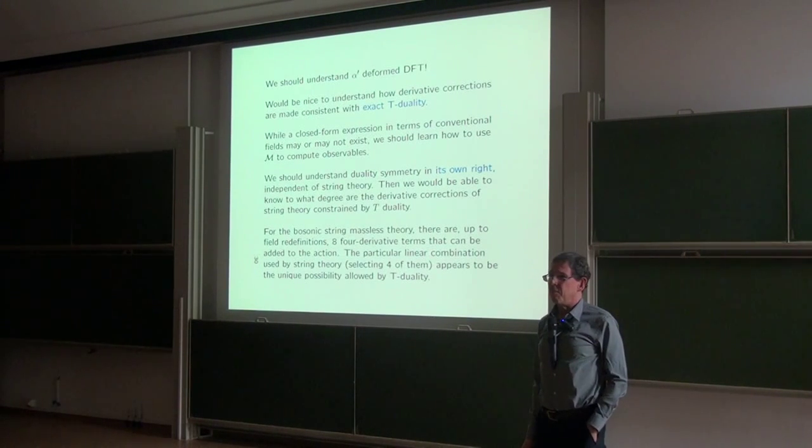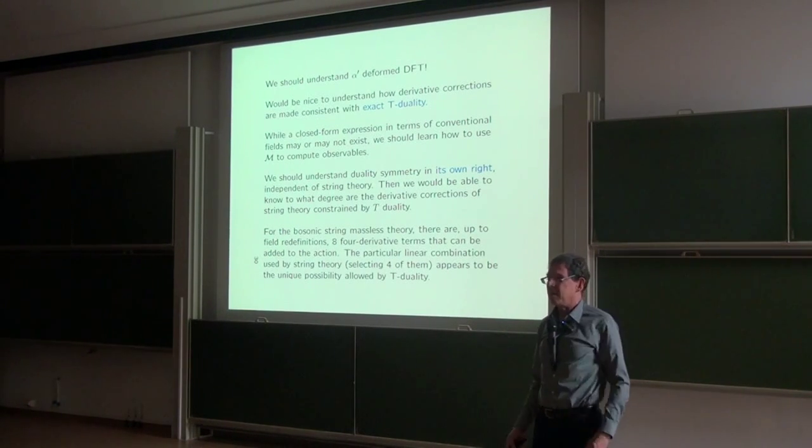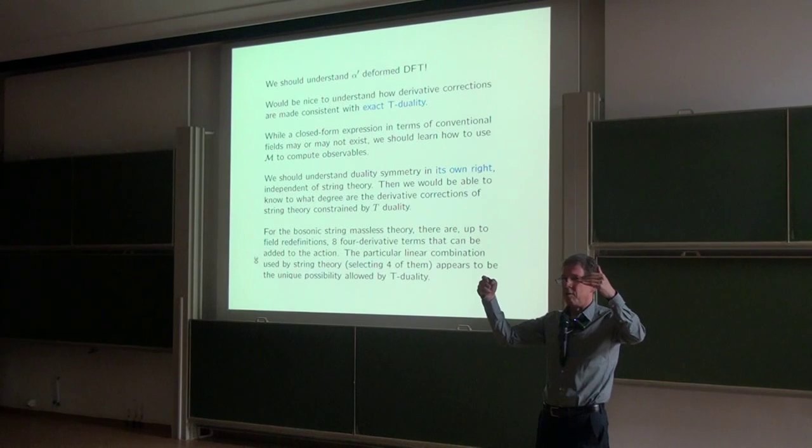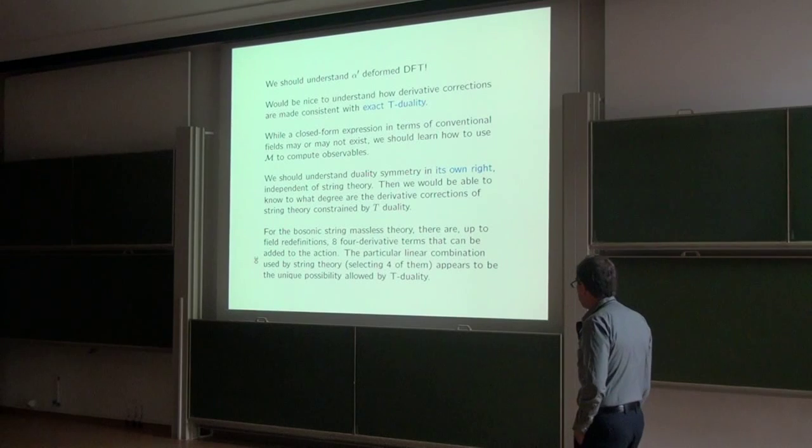Whether it does that for alpha prime squared, most likely not, but maybe yes, or maybe at some point there's a counting that says at alpha prime squared there are 2 invariants, at alpha prime cubed there are 3, and we should really learn that.